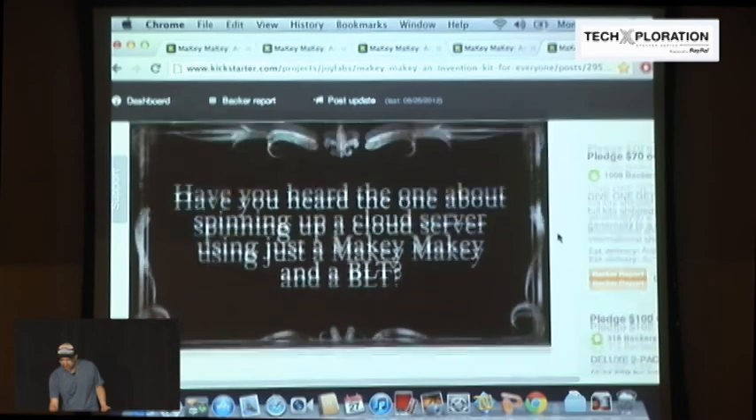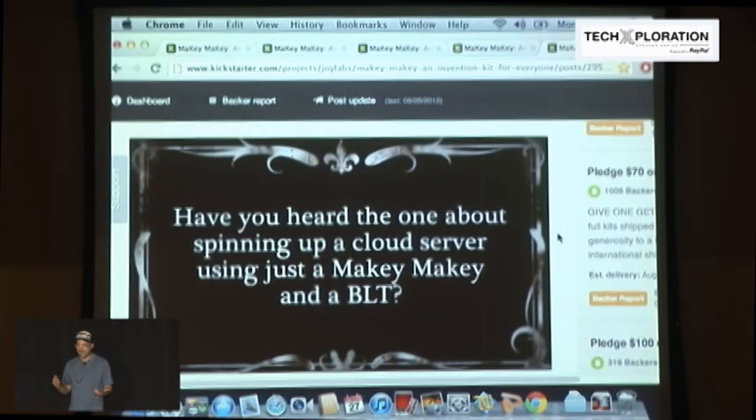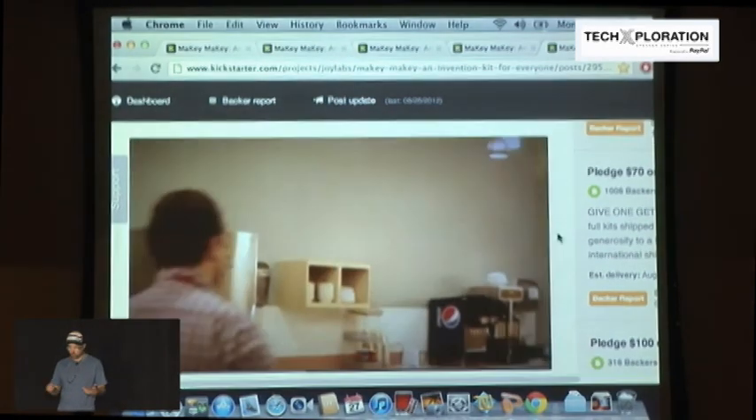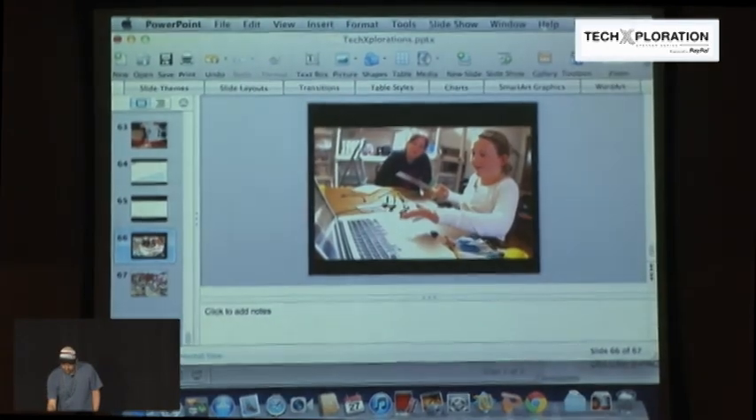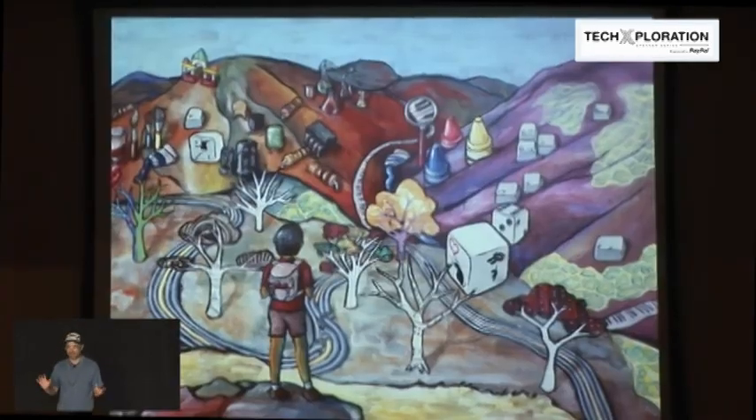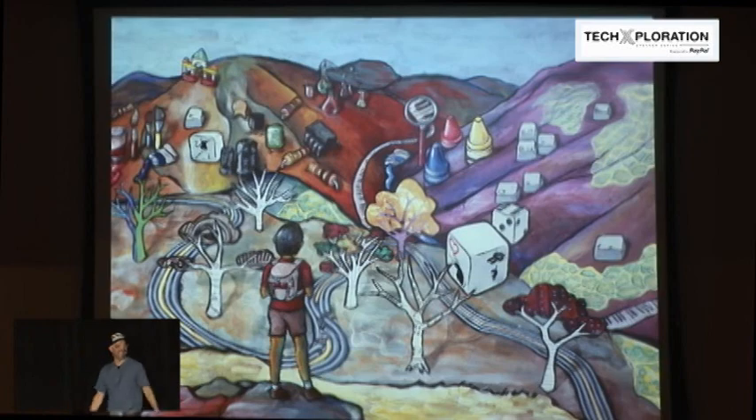And then it's like kind of this silly stuff — but used by, like, Rackspace, who said they'll spin up a cloud server using a bacon, lettuce, and tomato sandwich. And so this is the story of how I came to Makey Makey. What happened over the last two months? I don't really know. I've been working 80 hours a week, finishing a thesis, starting a new job, I have a baby, and I've just moved from the East Coast to the West Coast. I have no idea what's going on. I guess that's all I have to say. I love you. Thank you.